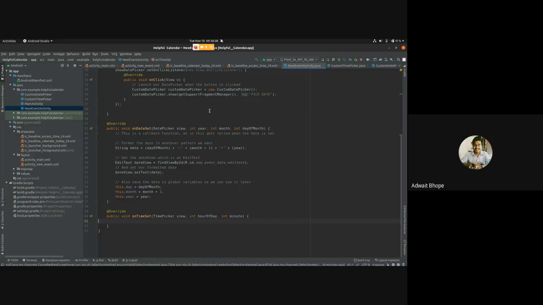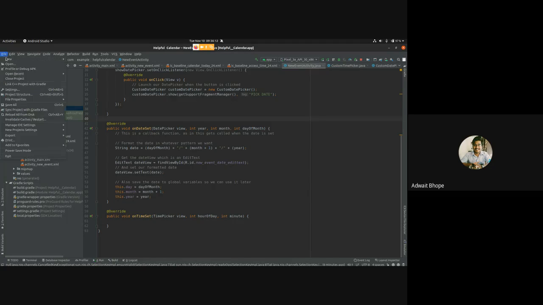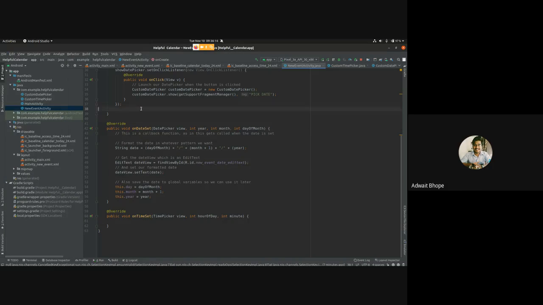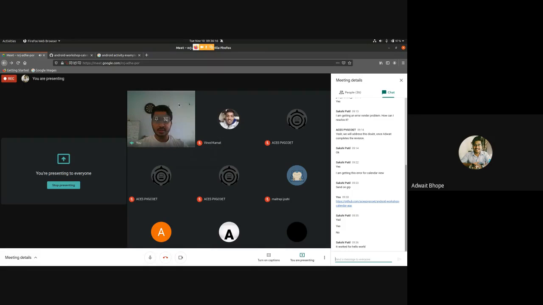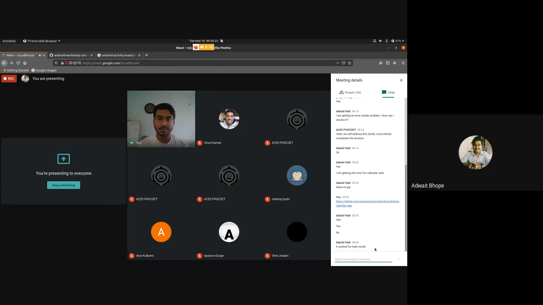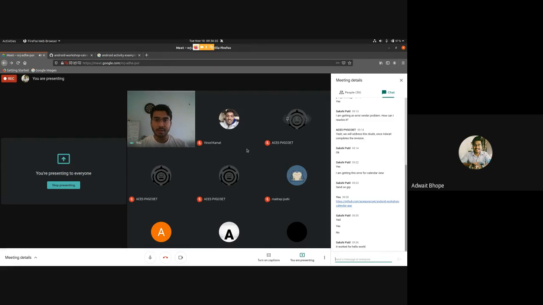So I'll show you one way that might solve this problem, and that is to invalidate caches and restart. Sometimes Android Studio messes up some things, and what we just need to do is basically force a restart, clearing all of its caches, and that sometimes solves problems like these where you don't exactly know what is happening.